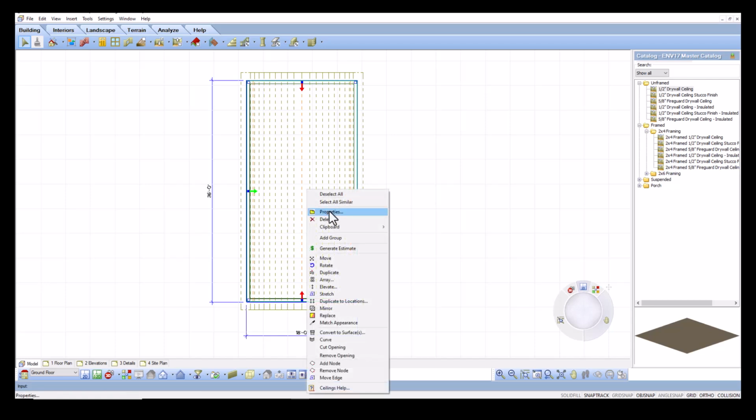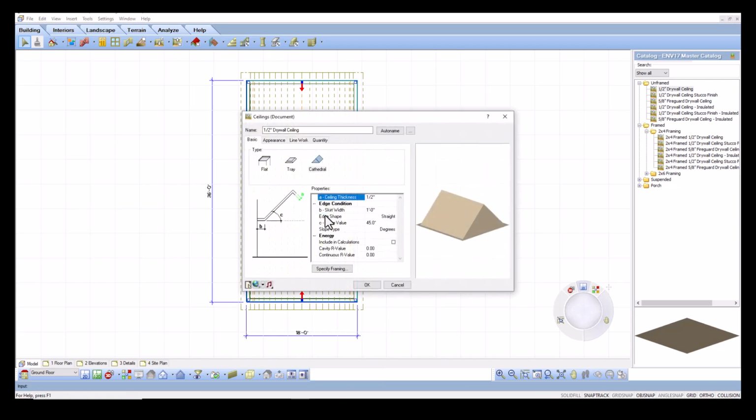We're then going to right click and we're going to go to Properties. Under the Properties, we are again going to adjust the skirting width to be 0, and then we're going to adjust our edge shape to be arched. This will adjust the properties that we can now adjust for our arched ceiling. We're going to first start by adjusting the C start angle. We're going to set this to be 60 degrees. This is going to be 60 degrees as it's going to match what our roof was set to be.